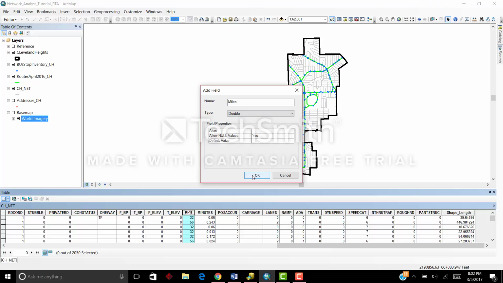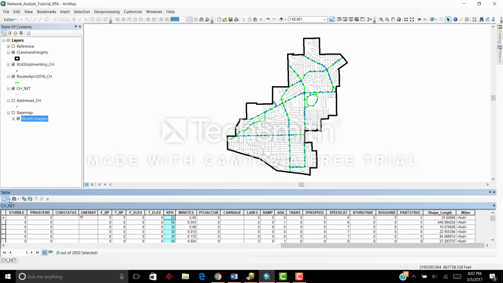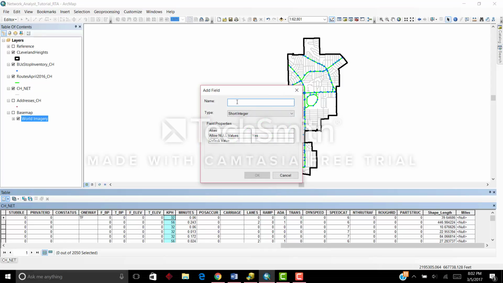So name: miles, type: double, and then press OK. And then you're going to want to add another field called walking minutes. And also you're going to want that to be a double.